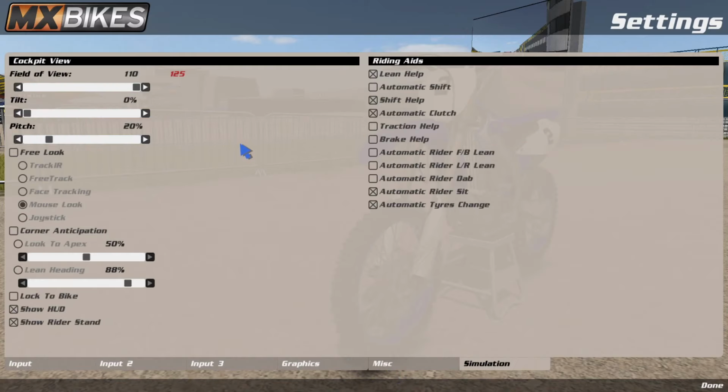Onto simulation. So for my view, guys, this is kind of weird to figure out. It takes some time. Field of view all the way up, and I got my tilt at 0 and a pitch of 20%, and I find that this works pretty well for me. And I make sure to turn off lock to bike. This will allow you to look around more, look down as you throw the bike up, rather than just keeping your head right where it should be at the handlebars. Looks kind of weird wheeling like that. And I show these two things as well.